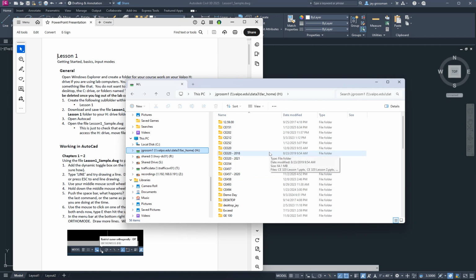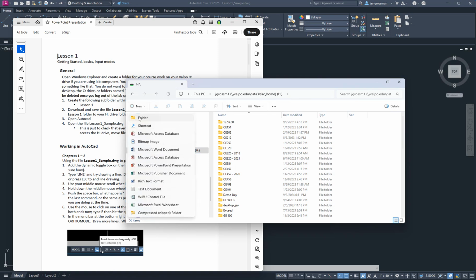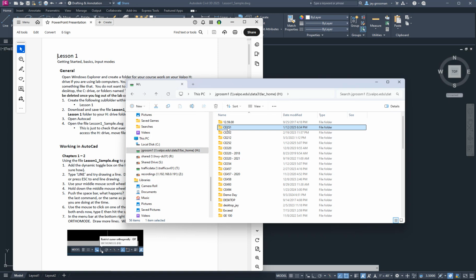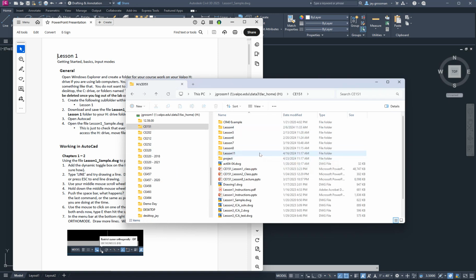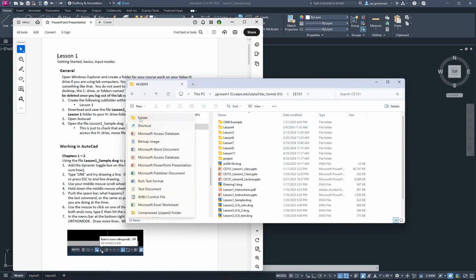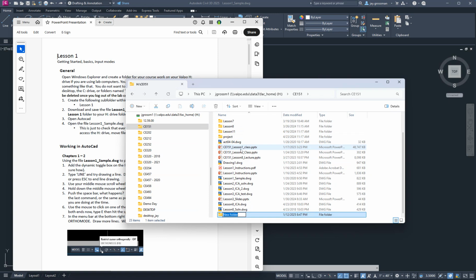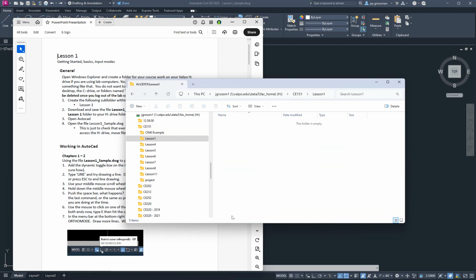So I'll drop files in here if I want to go upstairs and use one of the lectern computers. I've already got a folder called CE151, but if you don't have one, you should create one. You can do that by coming over here and clicking this and doing New Folder. I've already got one, so we won't worry about that. We come into 151. We also name a lesson folder. I don't have a Lesson 1 folder yet, so I'll make that and add a title for it. Enter pops in, and there's my Lesson 1 folder.